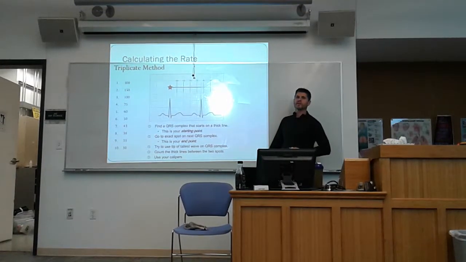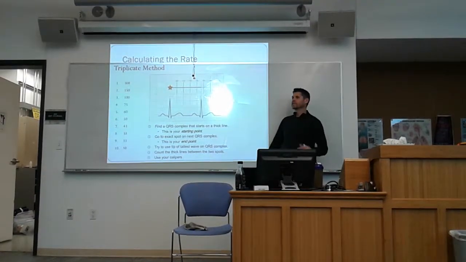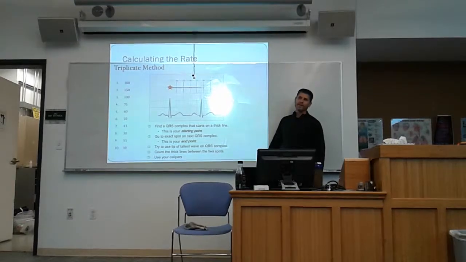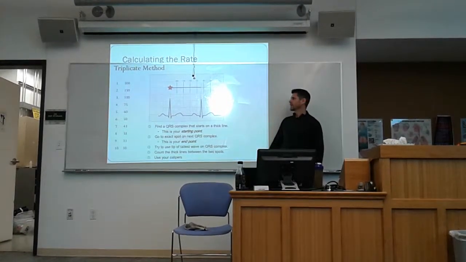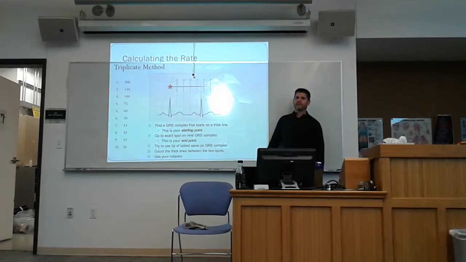So there's a number of different ways you can do the rate. Pick the way that works the best for you and that your head works. There are some individuals that numbers and math is so easy for them, they can count the little boxes and do the 1,500 divided by those little boxes in their head without any problem. Fine, I don't care. Do whatever makes the most sense for you to come up with the most accurate rate possible.